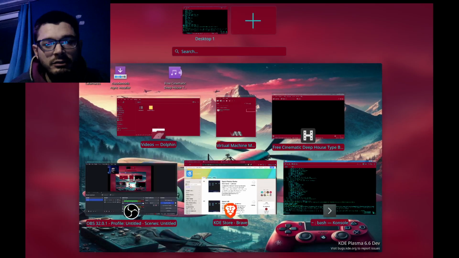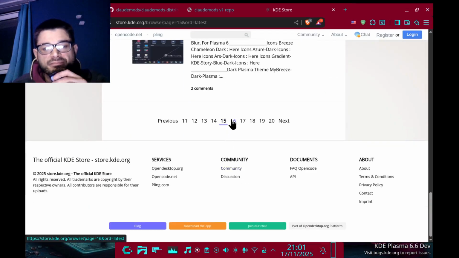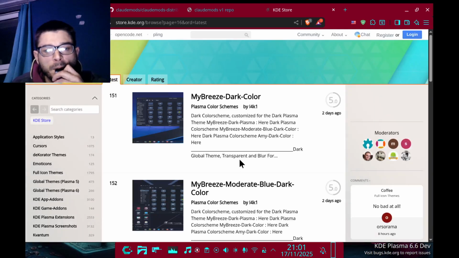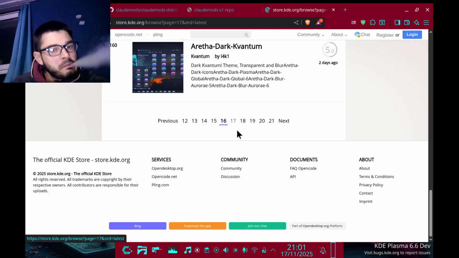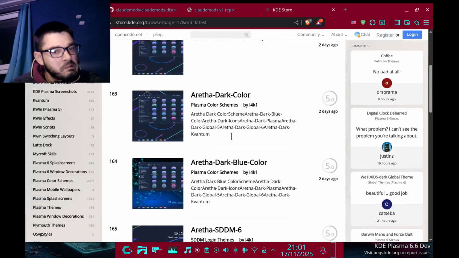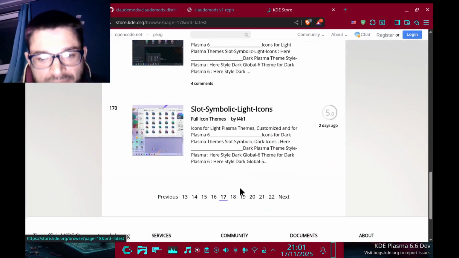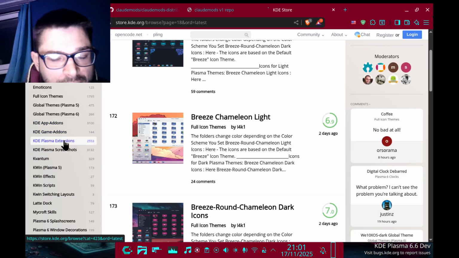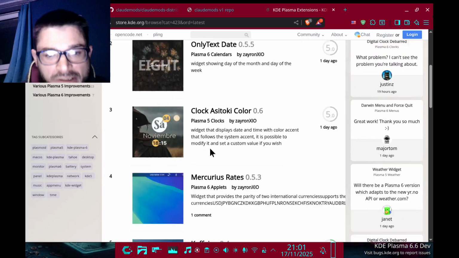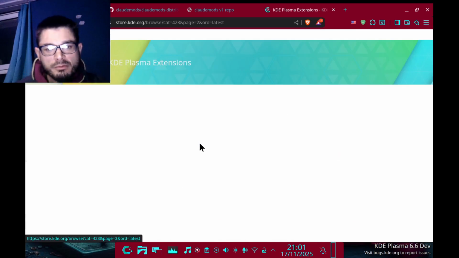4th off the Play Store whilst we wait. Themes ain't doing it for me. I like the plasma extensions. I think that's what I normally thought.